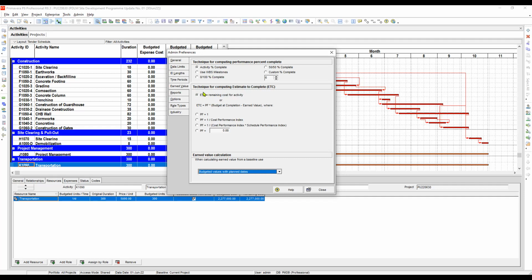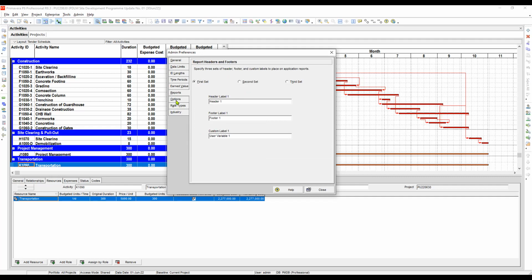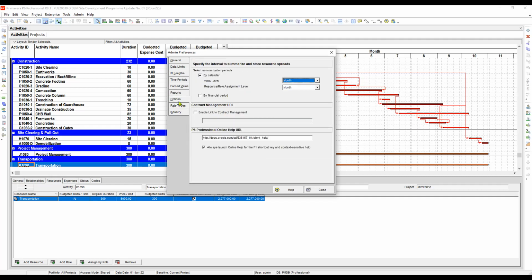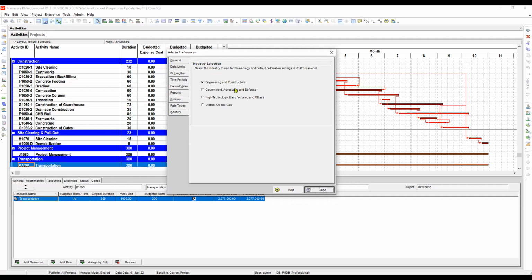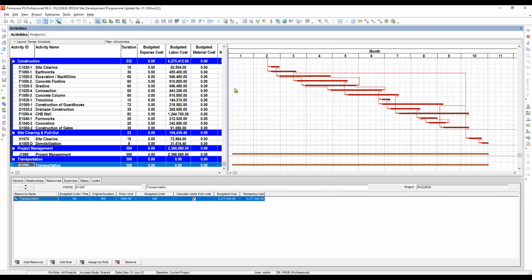But during your actual work, you can discuss with the team whether to use this formula below. It depends on the agreement of the team whether to use it or not. But for now, in our project, to be more simple, we will be using this one. Okay. Reports, no problem to that. Options. By calendar, yes, correct. Okay, no problem. That's fine. Rate types, a standard rate, okay, that's right. And industry, no problem. So close. So we're done on user and admin preferences.